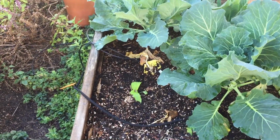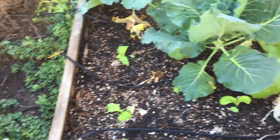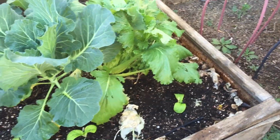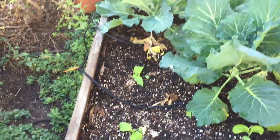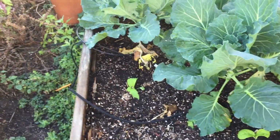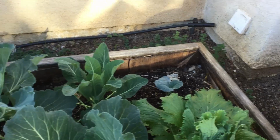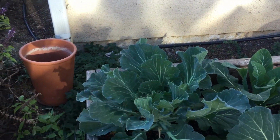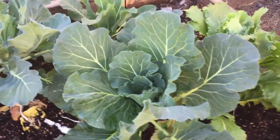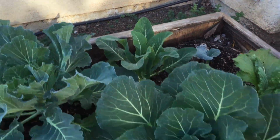Today I planted some Chirimen Hokusai cabbage, so 4 of them in this bed. What was removed was some broccoli that we ate. It was very good. I have broccoli growing elsewhere in the yard, so I didn't replace those with broccoli. So back here is a broccoli replacement. And then I believe that this one is either broccoli or cauliflower. This one I believe is a cabbage, and that one there is either broccoli or cauliflower as well.